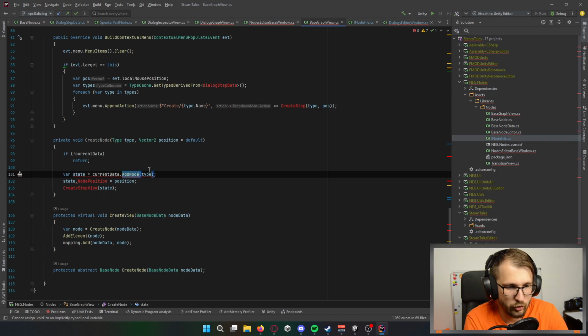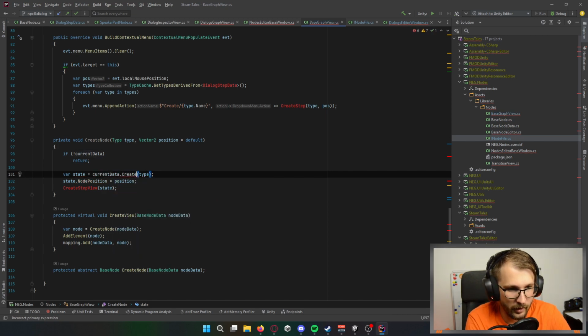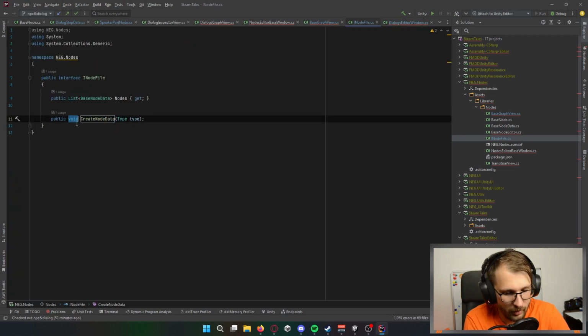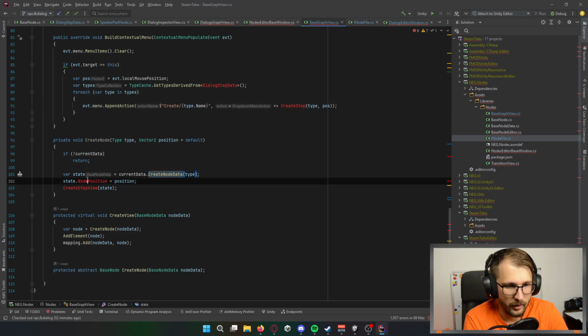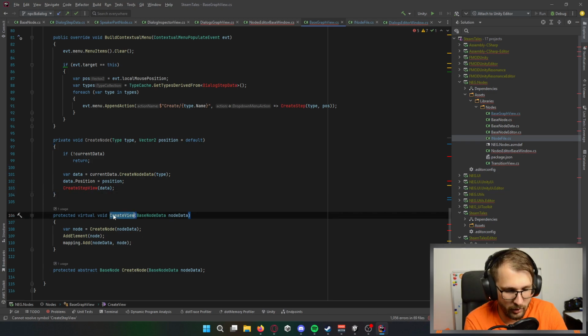Wait, so it shouldn't be add node. It should be create node data. Okay. Where is it? Here? Okay, and it should return base node data. Okay. Here I want to go with position. Let's rename it to data simply. Okay, and now I'm going with create view.